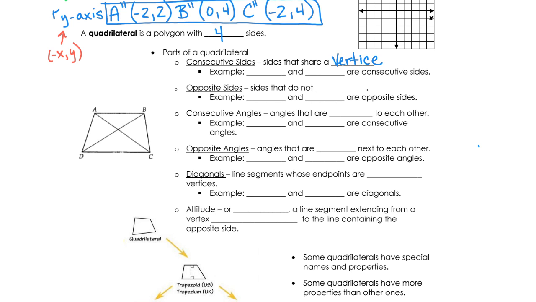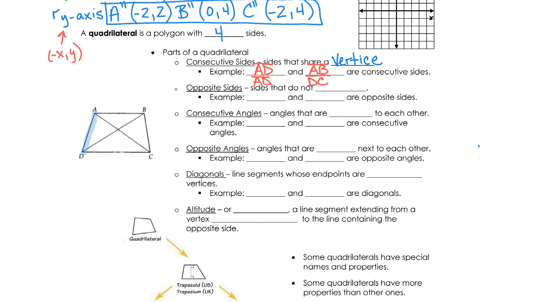We're going to stick with AD when we talk about our sides. And so AD has 2 sides that are consecutive to it. We could say AD and AB. The vertex they share is A. Or we could stick with AD and go consecutive in the opposite direction and pick DC. D would be the vertex that they share. Those are sides or line segments, so they get the bar over them.